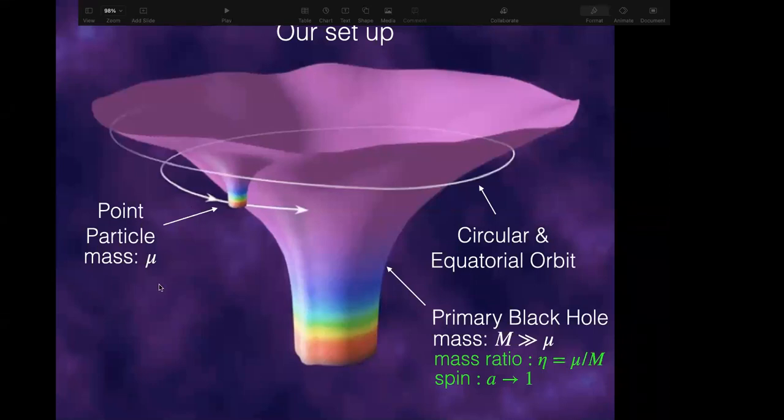Okay, so the setup that we're going to consider is a very small compact object with secondary mass mu, inspiraling on a circular and equatorial orbit around a massive black hole. The mass of this massive black hole is very large, such that the mass ratio itself is very, very small. Now, I'm pretty sure it was Chandrasekhar, so apologies for the pronunciation if I screwed that up, who basically said that black holes, the astrophysical black holes, so we're going to be ignoring charge for the time being, are the most perfect macroscopic objects within the universe.